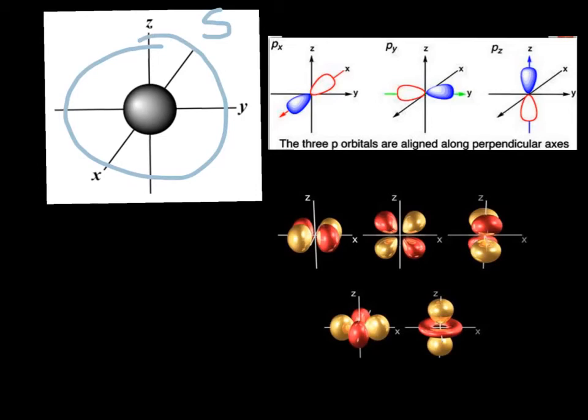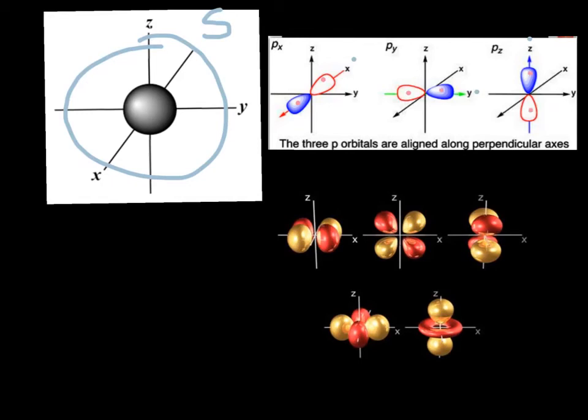The P orbitals, so each P sublevel has 3 pieces, the PX, the PY, and the PZ, and they're just like these figure 8 or flower petal things. The PX is simply oriented along the x-axis, okay? The PY is oriented along the y-axis, and the PZ is oriented along the z-axis. So the P sublevel has 3 pieces or orbitals to it, and each orbital can get 2 electrons, so you can see where you might get 6 electrons. So there's 1, 2, 3, 4, 5, 6, okay?